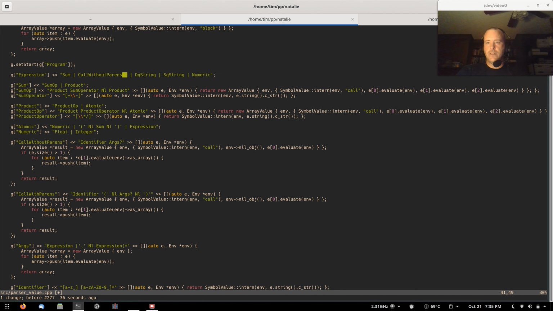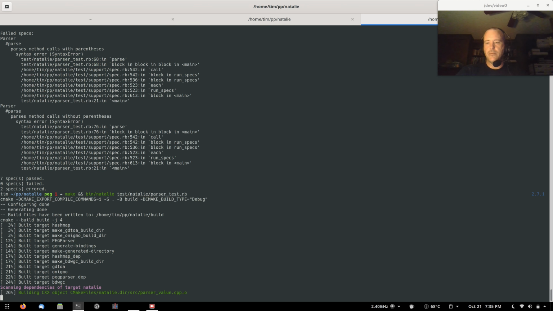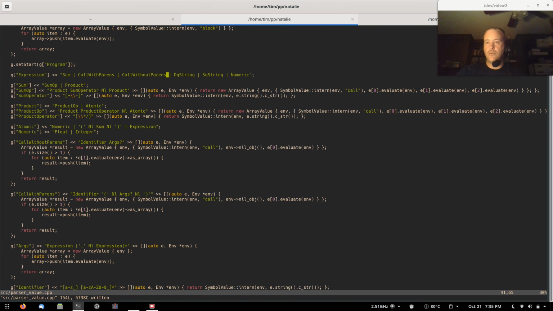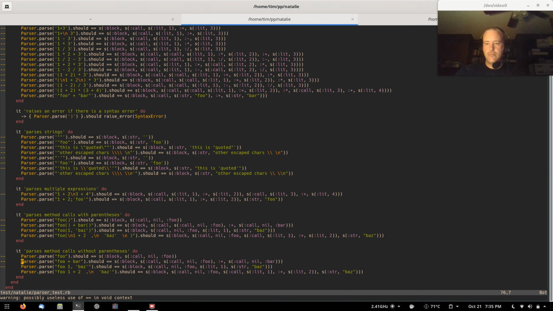So I wonder if this one should go here, because it needs to match the parens first before it can decide what kind it is. Wow, that actually worked. I'm super surprised. Things usually don't work that quickly for me. And when they do, it's usually because I'm just confused. But it looks like it actually parsed this correctly.